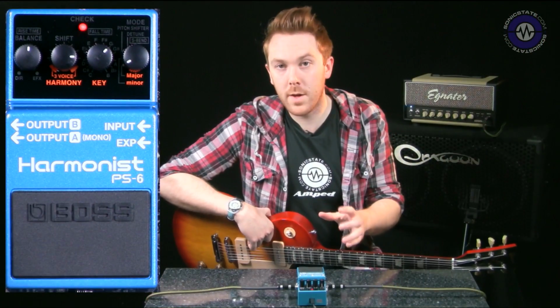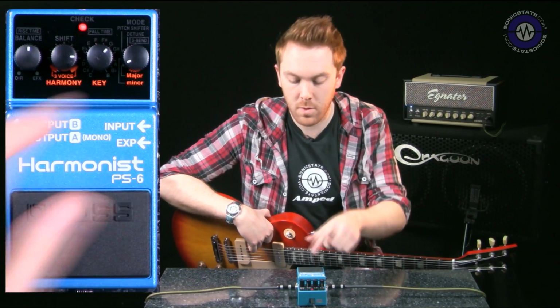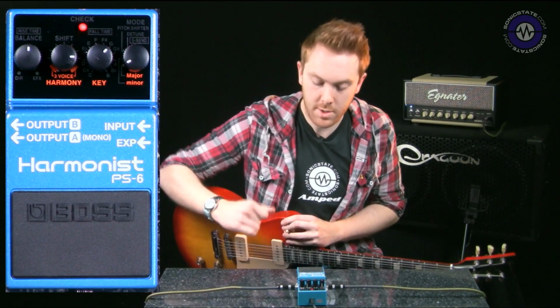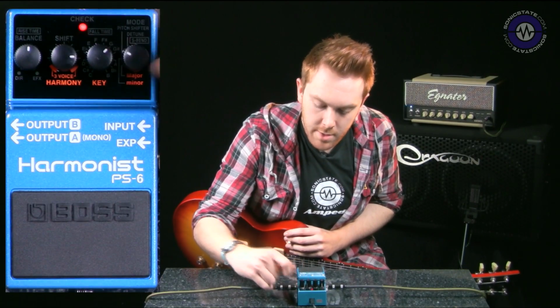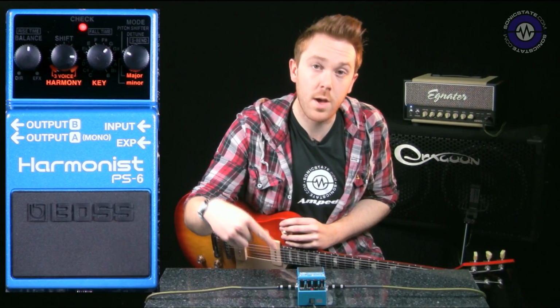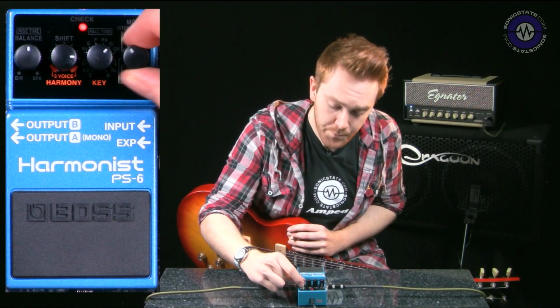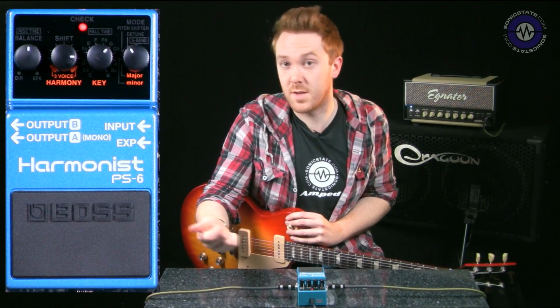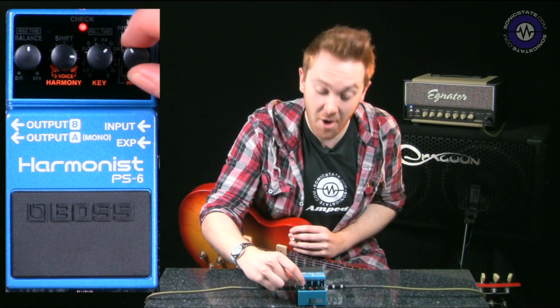The control panel is not complicated, but there's a lot going on. So first of all, right on the right-hand side over here, you can choose between major or minor key. Or if you don't want to do that, you can just go on pitch shifter. And particularly if you've got an expression pedal plugged into that, then that's really useful because you can use that to shift the pitch manually. You can go on to detune, which basically just detunes your sound. If you're into that sort of thing, then fine.